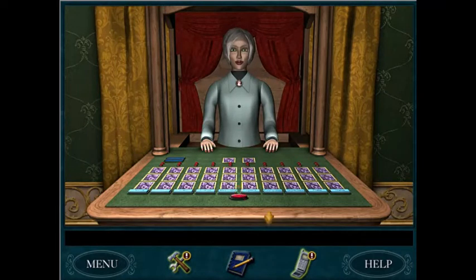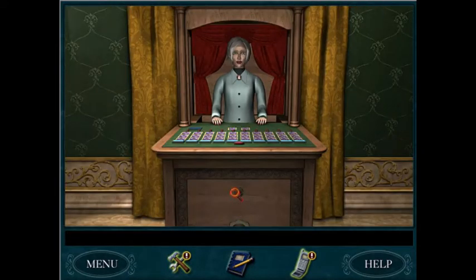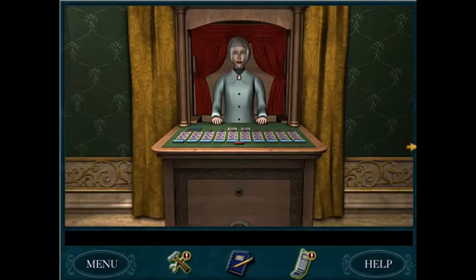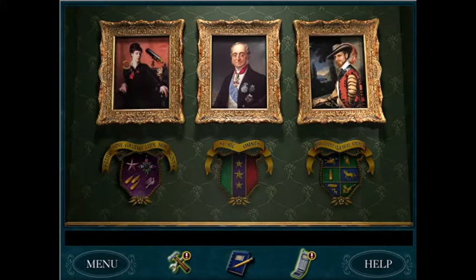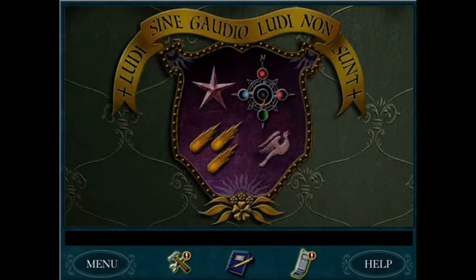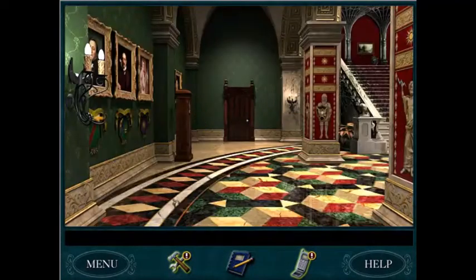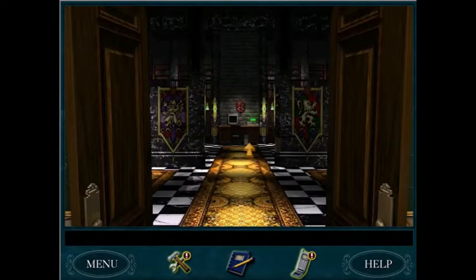I'm not going to play the Betty game right now. Let's look at it. It stopped working. I can't play the Betty game right now, apparently. I thought I could play it once before. I need something to wind it up. Before it stopped working. So this is Brigitte's coat of arms. Okay. Oh, Nigel.